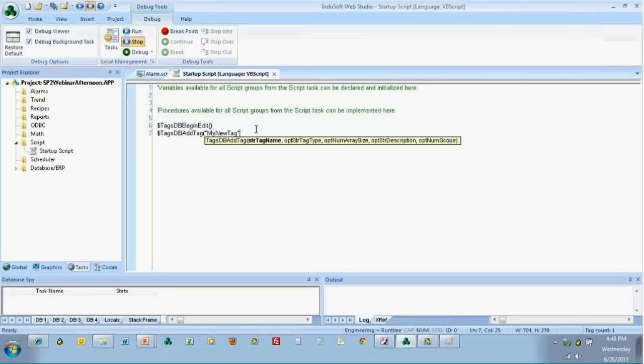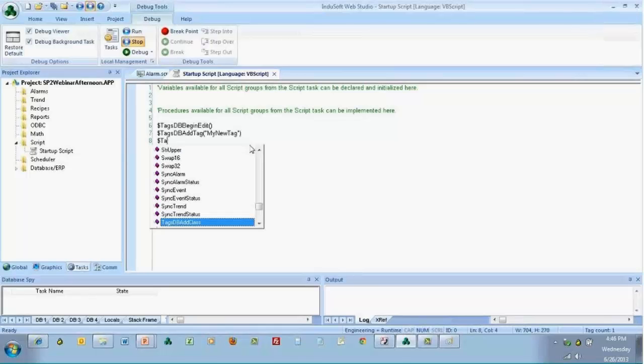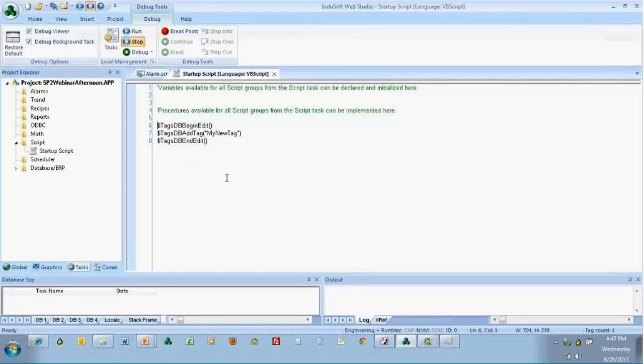And before I run this, what you can see is I have one tag in here already, which is the visibility. And then the next thing that I need to do, I almost forgot, is tags db end edit. Need to make sure that I have that. And what I'm not doing in here is I'm not using any of the statuses that come back from this. You can get statuses to monitor if I forgot to add the begin edits, or if there were whatever the problems were, whatever the errors are, you're going to get error codes and be able to handle those appropriately. So just to make you aware that those are available, but I'm not using them here.